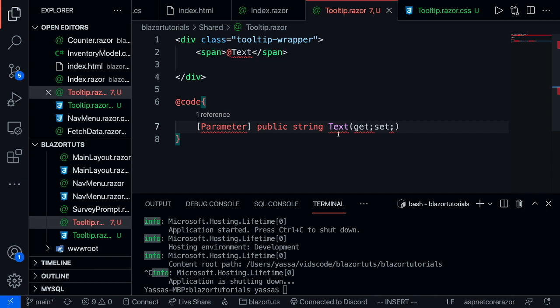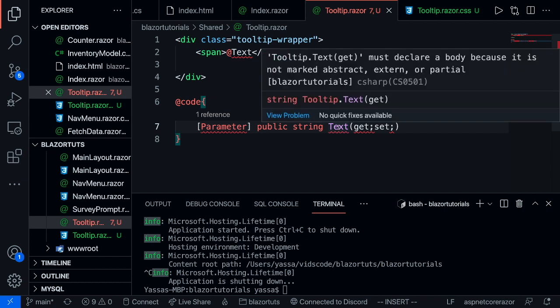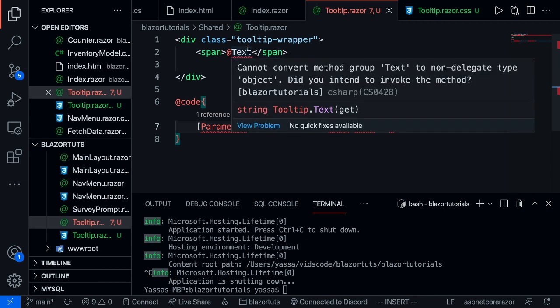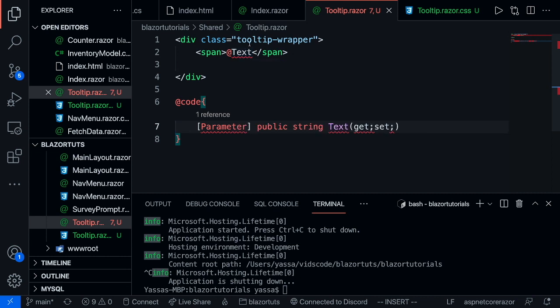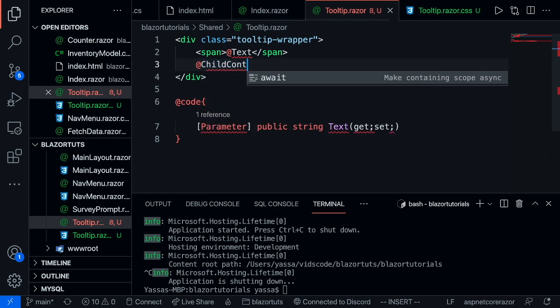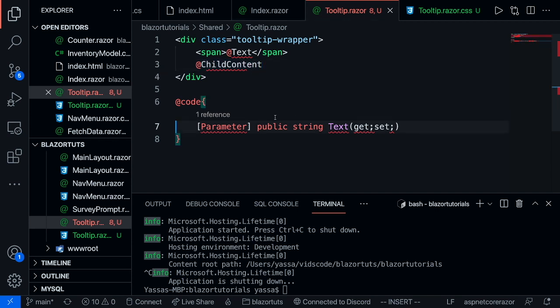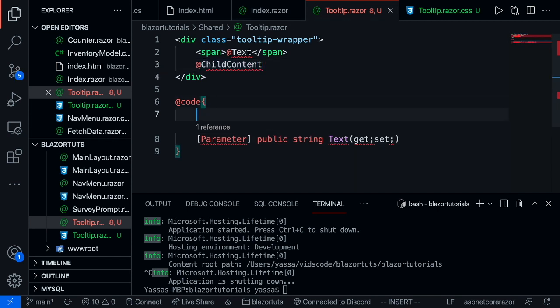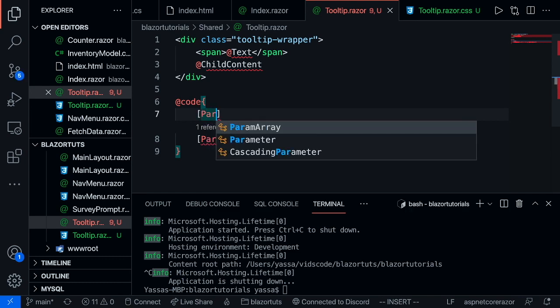we now are able to call upon our tooltip and have a text value that's going to be displayed inside of our span. However, another thing we also need to do is be able to render all the other content beside it. So this includes the text that, when you hover over it, then more text appears. So I'm going to go ahead and create a child content. The child content is just going to be all the other text that's there. I'm going to make another parameter for that.